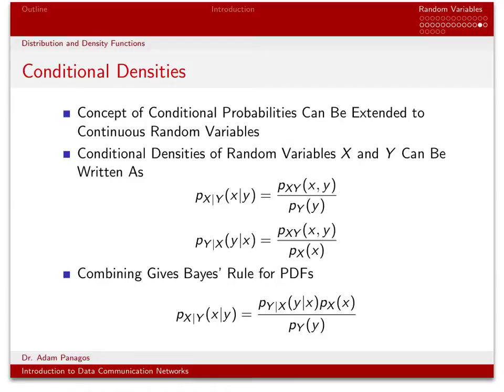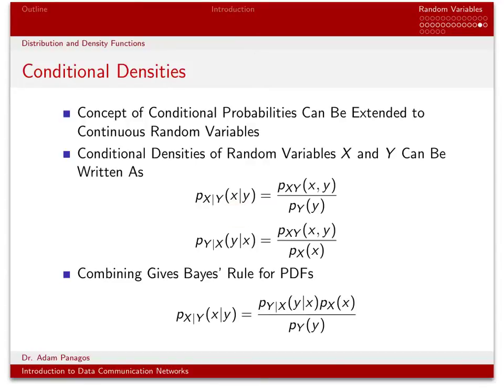So once you fix height, maybe to say 6'4", that would determine what the density function would be for weight. So you might expect that as height got larger, the distribution for weight also has its mean move up, because usually taller people on the average tend to weigh more than shorter people. So that's what we mean by this notation here. Given this y quantity, what is the distribution of this x quantity?